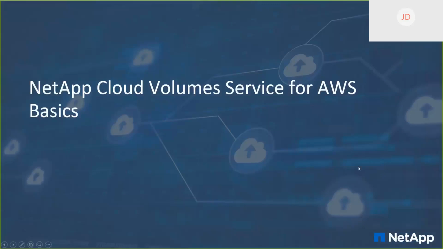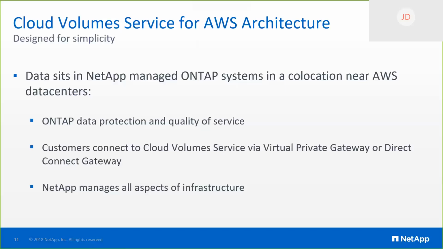So let's talk about NetApp Cloud Volume Service for AWS in particular, starting with the architecture. Now, there's going to be a little bit of hand-waving here, and I don't mean to be frustrating, but that is, quite frankly, the point of the product. We don't want you as a user to have to worry about or think about this storage. We just want it to be there when you need it and to do what you need it to do. But here's what the architecture looks like.